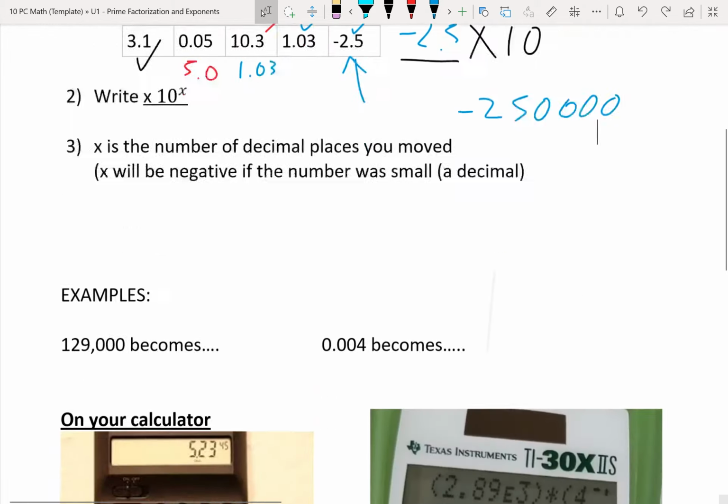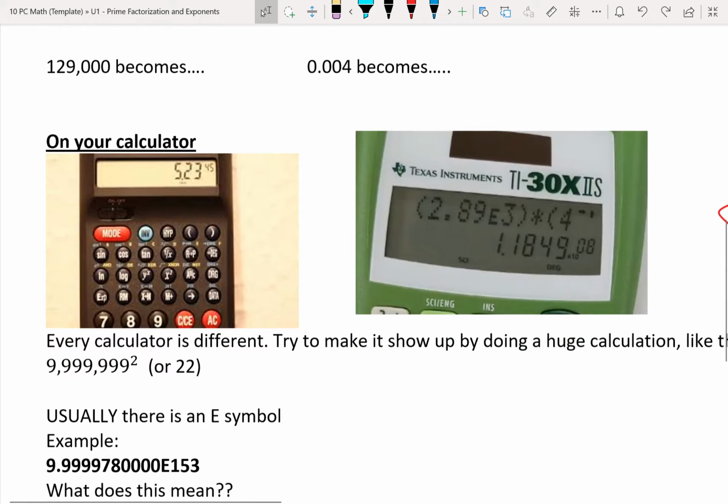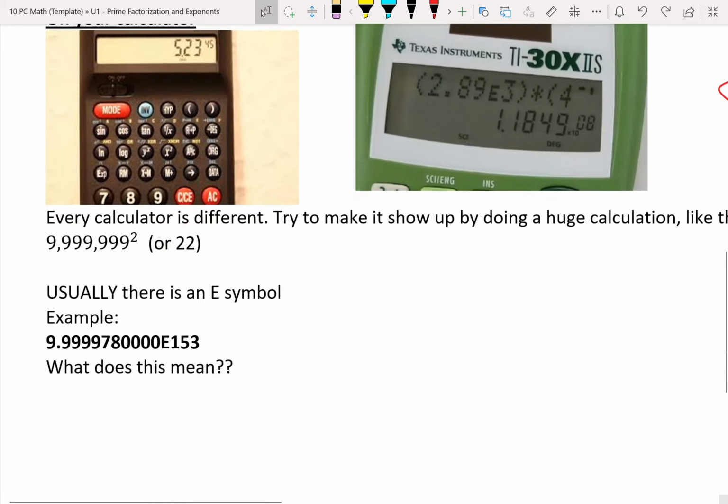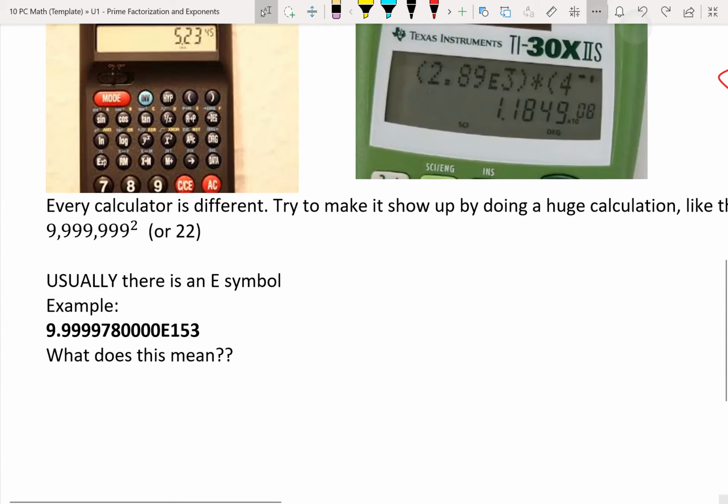That's basically it. The other thing I wanted to mention, when you use your calculator, sometimes it'll give it to you in scientific notation. You just have to be able to read it. So some calculators do it this way, where they'll say the number like 5.23, and then they'll just have an exponent written kind of on the side there. Some calculators do it like this green one, where they write times 10 right there and have the exponent. But a lot of calculators I've used, I couldn't find a picture of it, but they have this E thing. Okay, so your calculator a lot of times will write basically this.